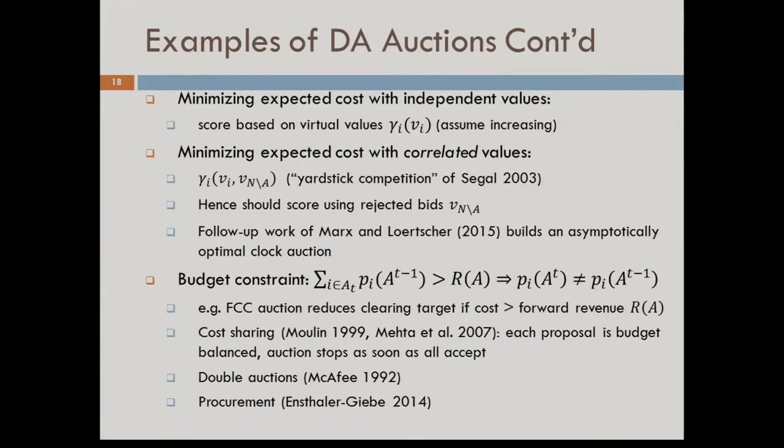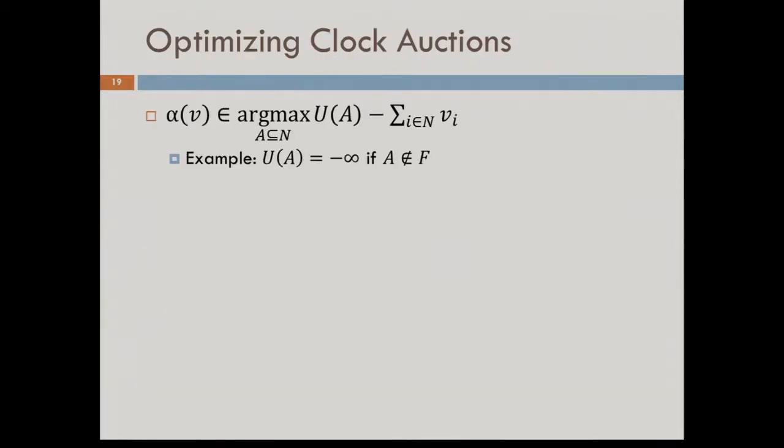Now, also, in addition to efficiency, you can have budget constraints, and there are papers on budget balanced or budget constraint mechanisms going back to, I think, maybe the earliest is McAfee in '92 on double auction that is budget constrained. So that would be an example of this greedy, because it can be represented as a double clock auction. And there are procurement papers under budget constraint that use a kind of greedy algorithm. There are cost-sharing algorithms of Moulin and so on, which also are special cases of this kind of clock auctions greedy algorithm.